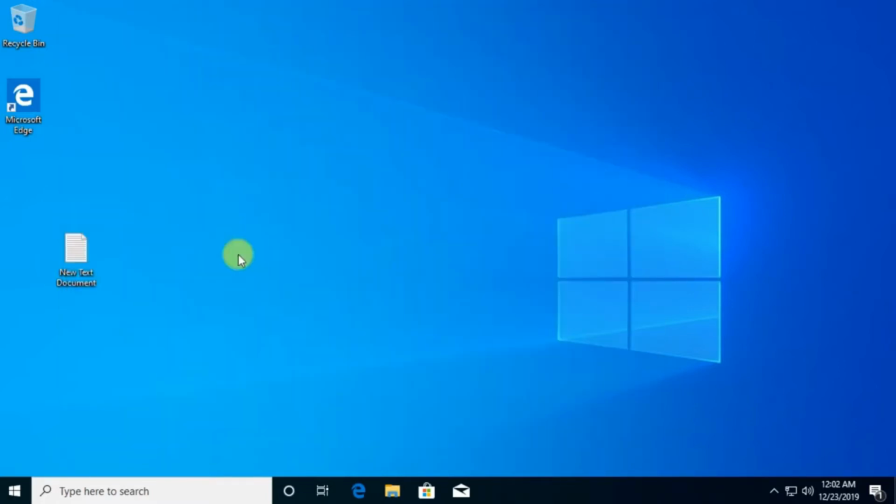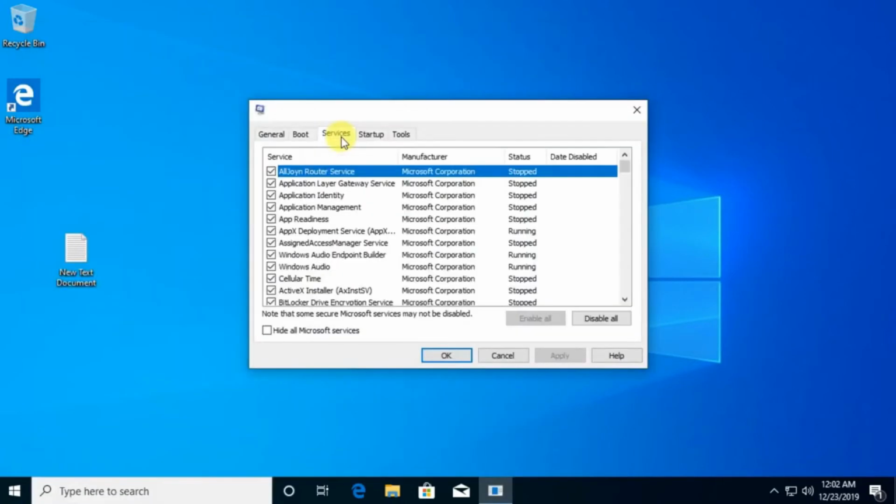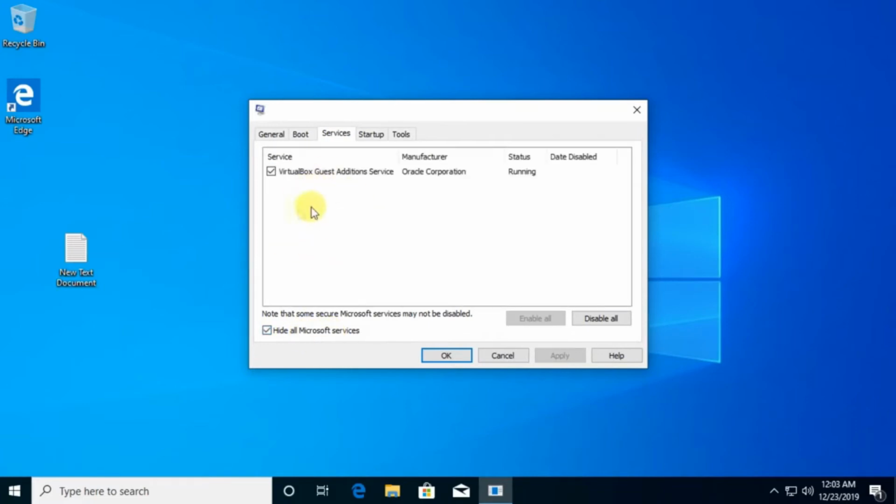If this didn't fix the problem, another thing you should try is to run Windows Update by doing a clean boot. A clean boot means Windows will run only with the Windows services and without any other third-party apps. To do that, click on the search box and type in msconfig and then click on the System Configuration app. Here you're gonna go to Services and check Hide all Microsoft services, so you won't have any Microsoft services here, and then make sure that you select everything from this list and click on Disable all.